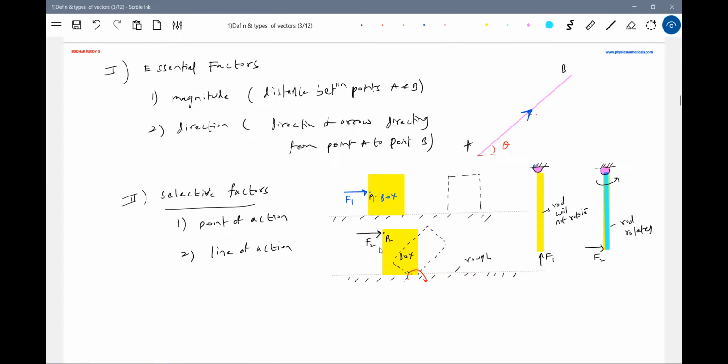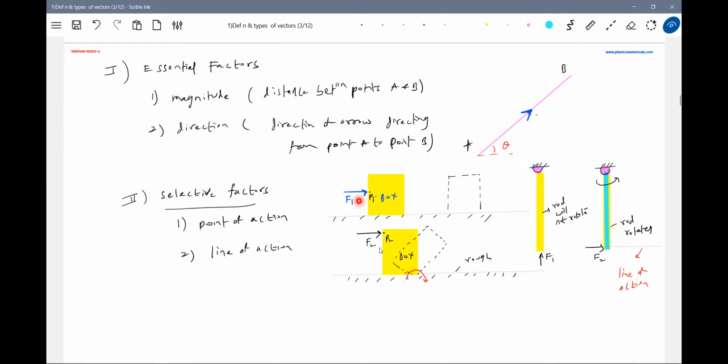Able to analyze here. So this particular thing, we'll introduce one more word called line of action. So this particular line is called the line of action. Here also we can introduce a line of action. So the line of action also matters. Here you see that this force is perpendicular to the line of action, so it is not producing any rotational effect. So every vector has magnitude and direction, and these factors will help us define that quantity still more systematically.